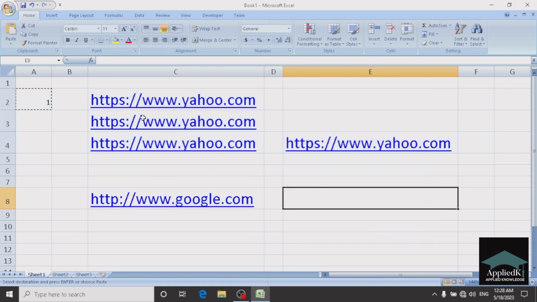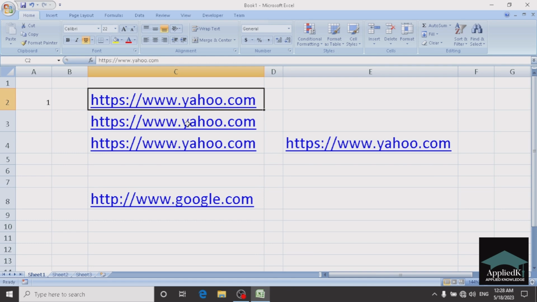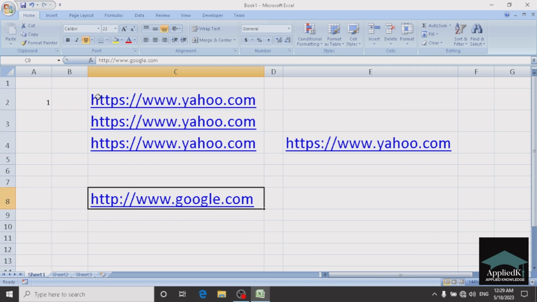Now you see hyperlinks are gone. If you put the cursor here, the hand icon is not appearing. It means the hyperlinks are gone. So this is the very simple way to remove all the hyperlinks from the Excel sheet in one go. I can do the same thing in a Word file also, but the shortcut is different. I just undo it.